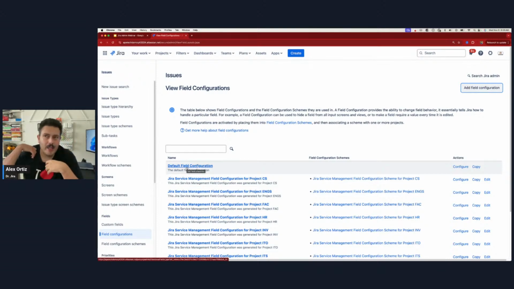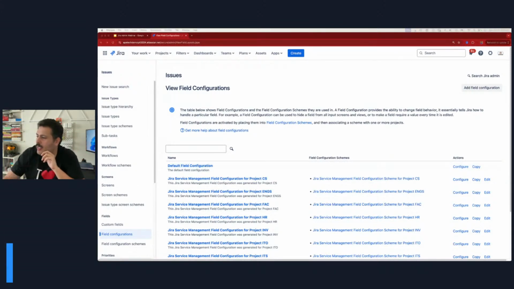Now, I would recommend that if you have not contaminated the default one, you use the default one. And what I mean by contaminated is if you haven't made due date required or some other field required, if you just leave the default, which is like summary and reporter, you should be fine. But the moment that you start contaminating your default field configuration and making other fields required, I don't recommend you go down this route. For the most part, you shouldn't contaminate your default field configuration, because whenever you create a project, it will always default to the default field configuration. So you don't want to touch that one. You want to leave that one alone. You don't ever want to mess with that one. So I just use it as my basis to make the copy.